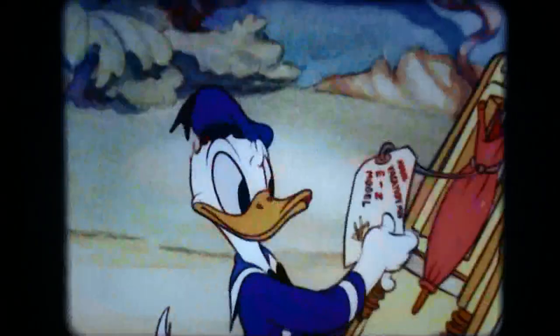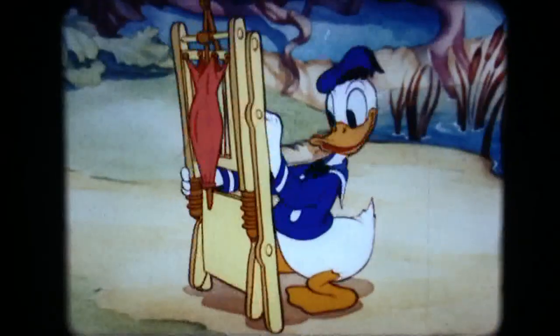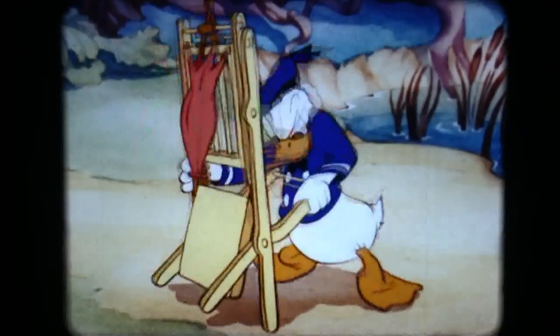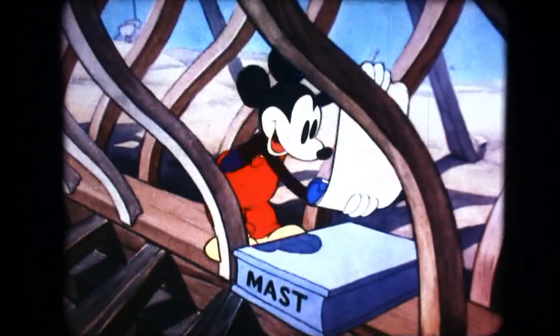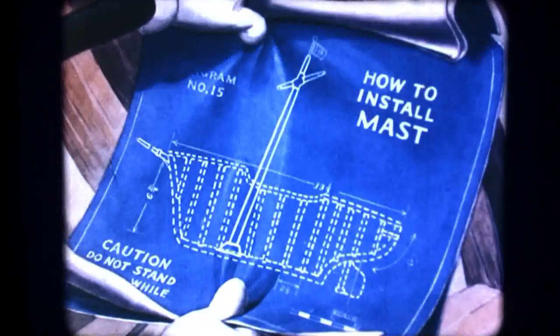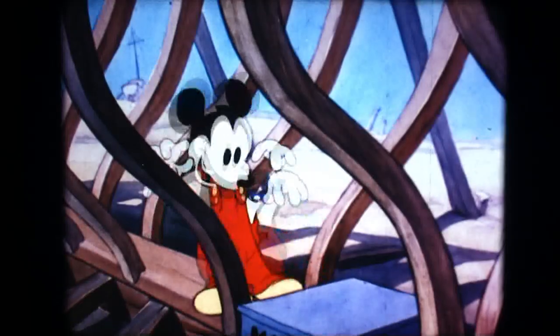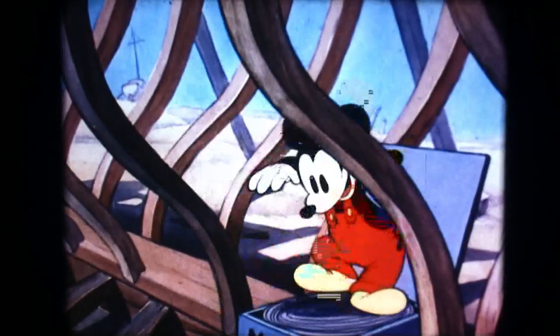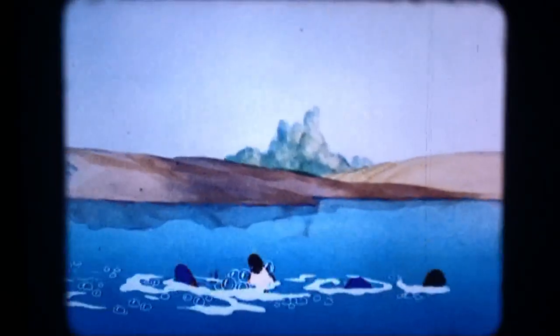It's important to read written directions very carefully. Ask yourself, do you really understand them? If you don't, you might be in for a big surprise. Simple, clear directions help us do things in the right order without confusion. So learning to follow directions can make our lives a lot easier. Well, Goofy, it looks like you could use a little help following directions. I sure could.